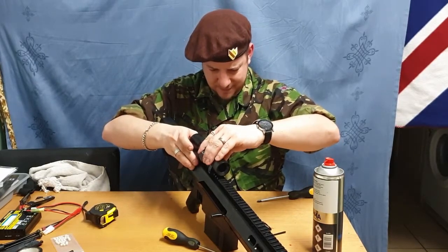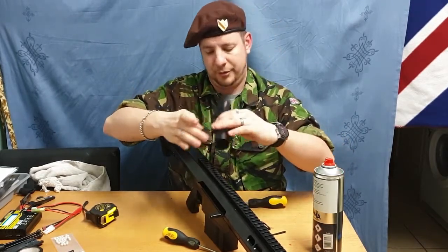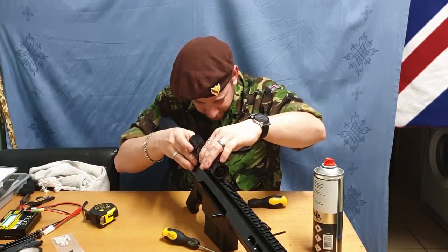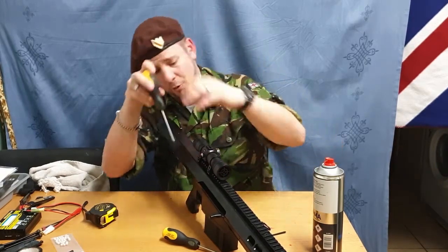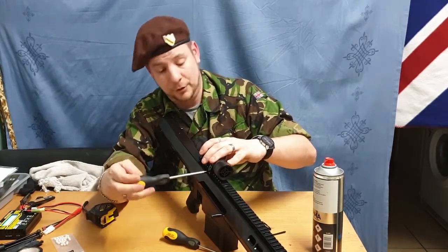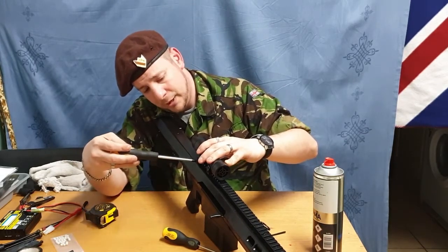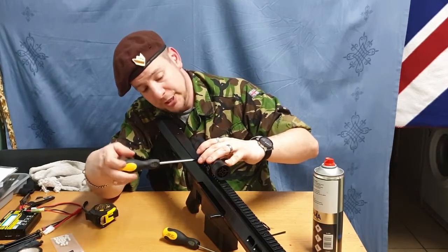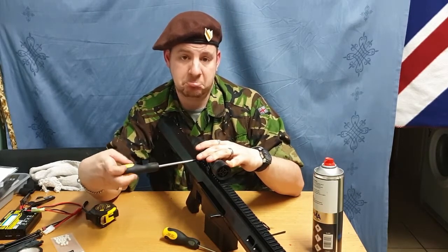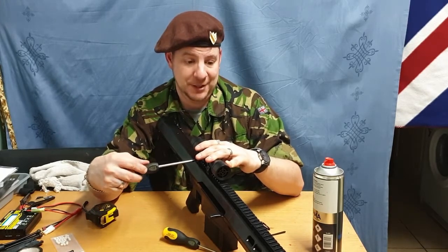But yeah, if you want a Barrett 50 cal, I mean, you've got this one and the Snow Wolf one, I think. I don't know many more Barretts that are available out there. But like I say, it's just one of them. And like I say, if I got it with the scope and the bipod, from the particular place that I got this from, the breakage yard, it would have been $169.99 then delivery on top. This didn't even cost the $69.99 with the delivery on top, and that's because it was broken.